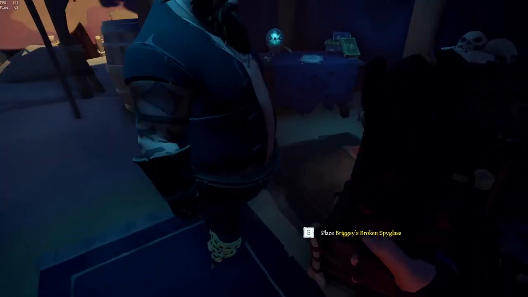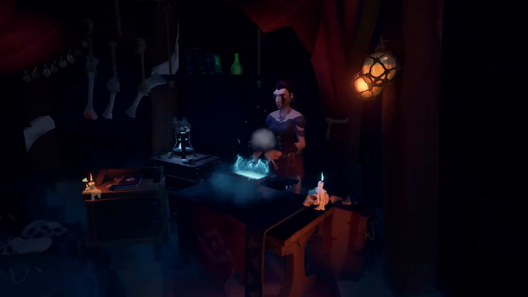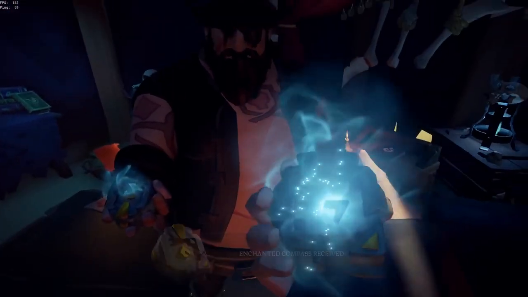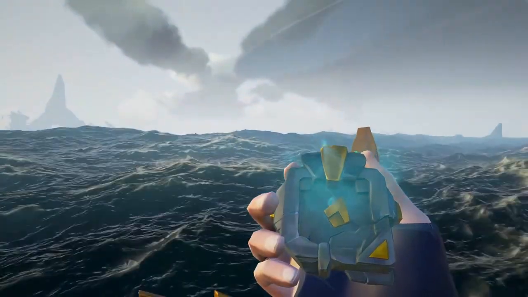With the Reapers preoccupied, we could deliver Briggsy's belongings to Madame Olivia and be rewarded with ever more exposition. We watched her do some Order of Soul stuff, I guess, and at the end of that light show, she handed over an enchanted compass. And man, do I ever hope you enjoy sailing for extended periods of time.